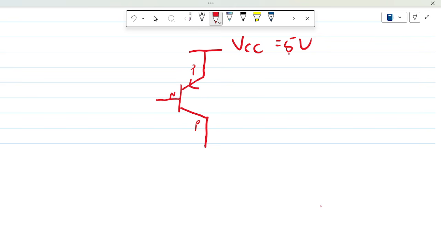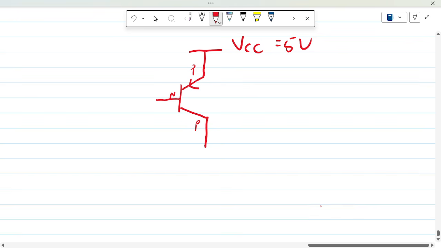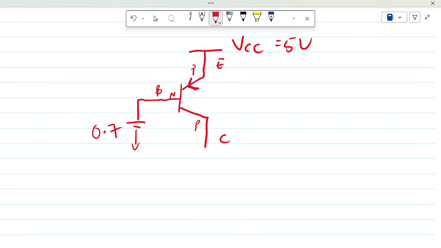So assuming this is 5 volts, I want to bias the base emitter junction. This is the base, this is the emitter, and this is the collector. We shouldn't get confused: the emitter pin always has the arrow. Let's say we are used to 0.7, so we put 0.7 here, and the emitter is tied to the 5 volts on top here.